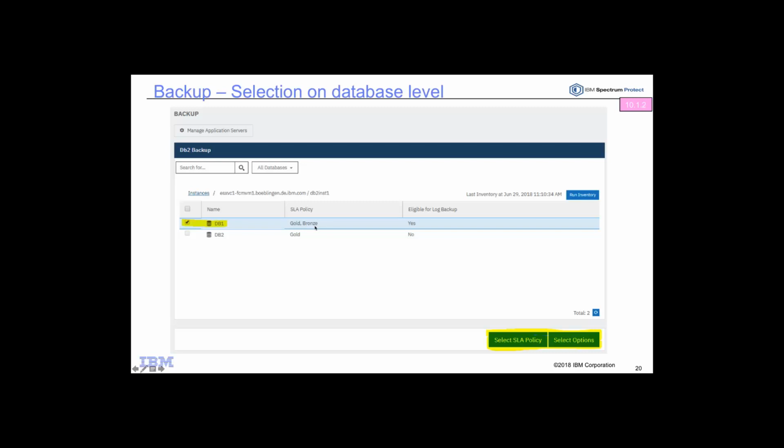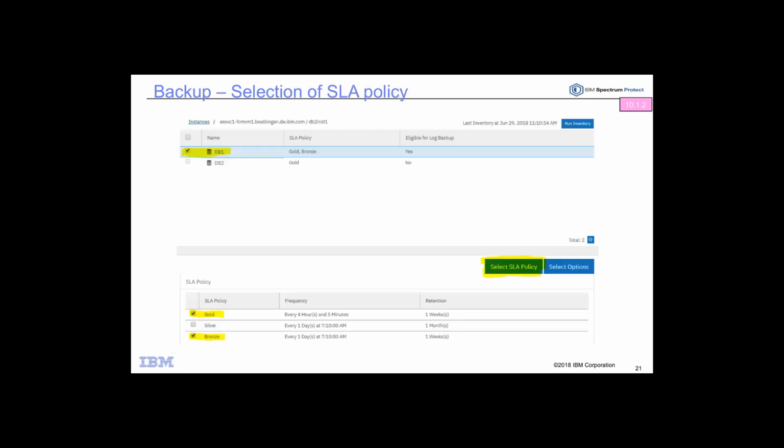You can apply multiple SLA policies to a particular database, so this database has both the gold and bronze associated with it for backup. Here we are selecting an SLA policy for a database. Again, point and click. Nothing really complicated there. The only really interesting thing is the ability to apply multiple SLAs, just like everything else in Spectrum Protect Plus.